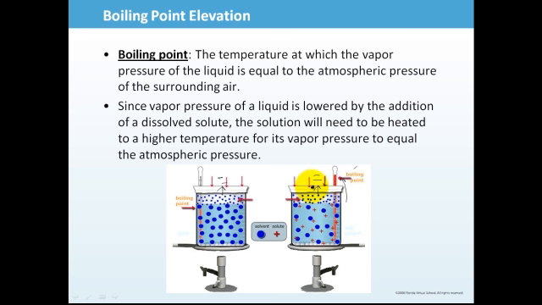So now instead of cooking your pasta at 100 degrees Celsius, you may be cooking it at 104 or 105 degrees Celsius. So if you're cooking at a hotter temperature, you are now going to decrease your cook time. So that's the chemistry reason for adding your salt to the boiling water when you're making your pasta.